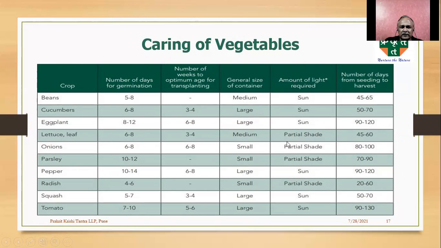And certain plants can grow well or sustain also in partial shade, but these are the plants which require direct sunlight, for example, beans, cucumber, eggplant, etc. And for some delicate plants like lettuce and parsley, etc., partial shade also will do, particularly in the hot season. If it is winter season, the sunlight is angular, then direct sunlight will not do any harm. But if sunlight is more direct and perpendicular on the head, then you must keep it in partial shade, for example.